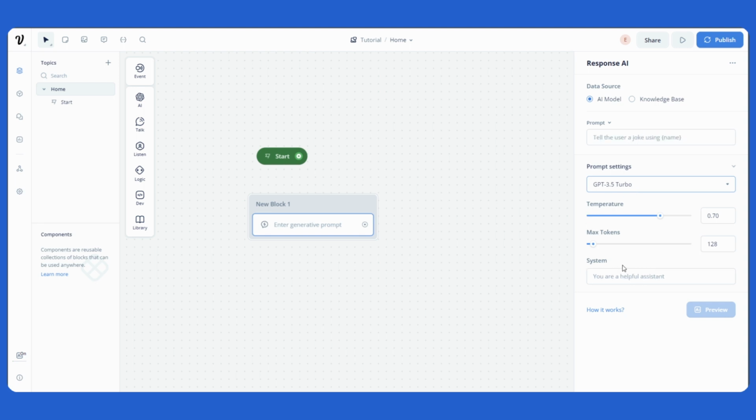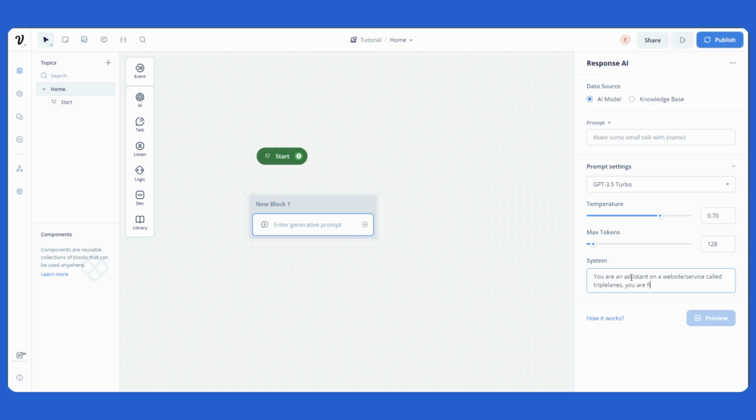And here in the system, you basically want to describe the persona of the AI. So for this one, we can say you are an assistant on a website or service called Triple Lanes.